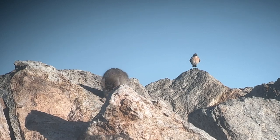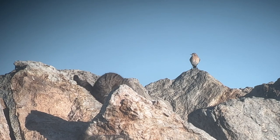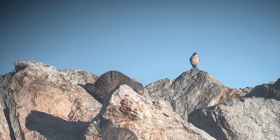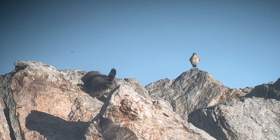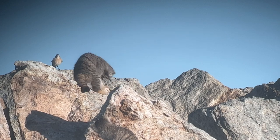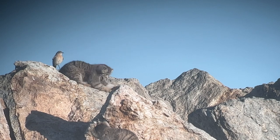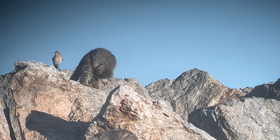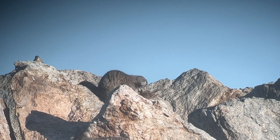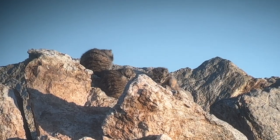Perhaps we cannot help but look on with some sadness as the mate shows up to see what has happened to its partner. The surviving mate does not appear to be especially afraid of the Pallas cat. And it's possible that these birds lived around the Pallas cat kittens and were never previously attacked. It is perhaps only now that the Pallas cat kittens have developed the necessary skills required to capture birds as prey items.